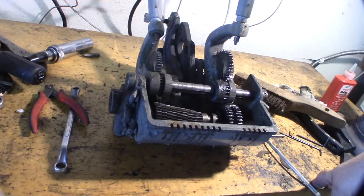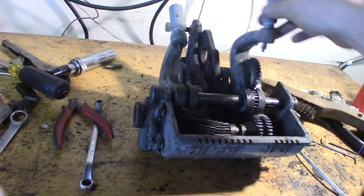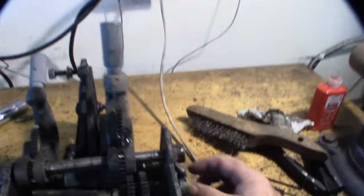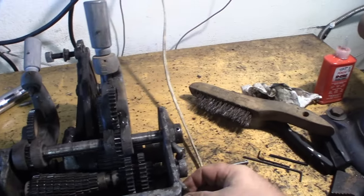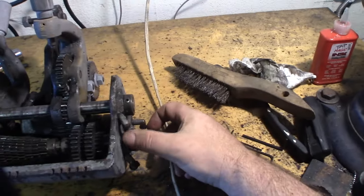Alright, so I think this is going to be probably the most complicated part of the build, the quick change gear post thing here. You can't see, I took the label off. Glad I did, because that stuff is corrosive, it will take the color right off. And look at the amount of oilers this thing has. 6 oilers.